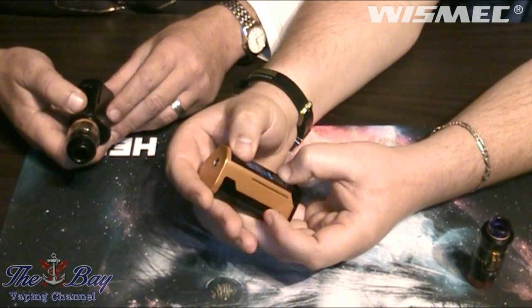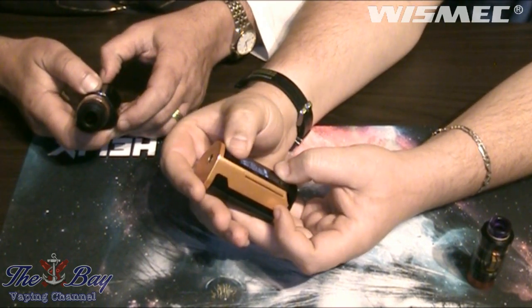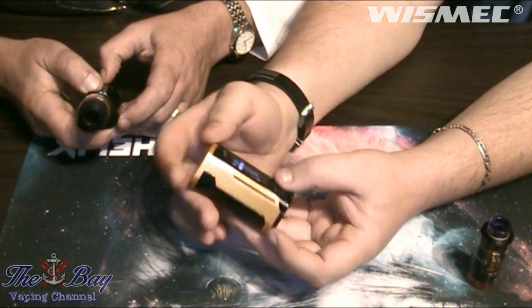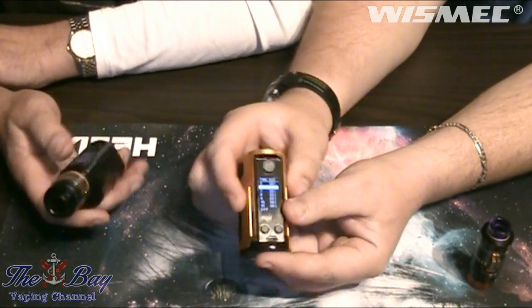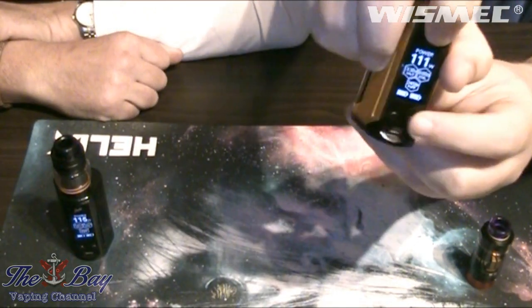And the other function that we've got on here as well is stealth mode. You have stealth mode, and then you have your preheat settings, where you can adjust accordingly.